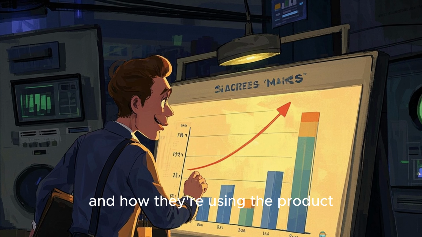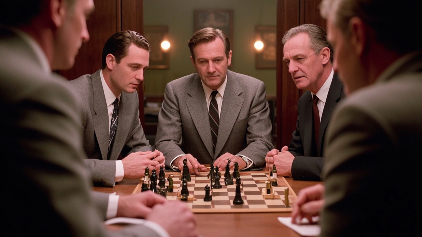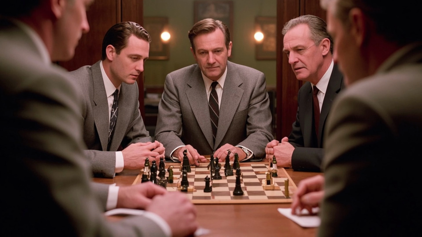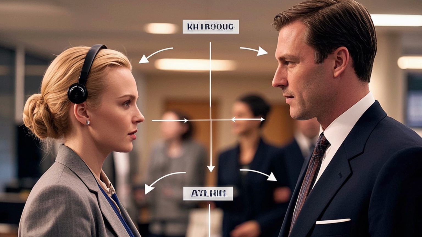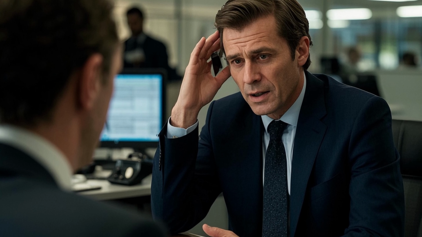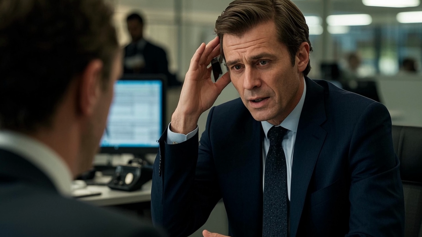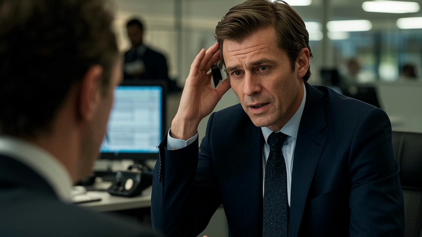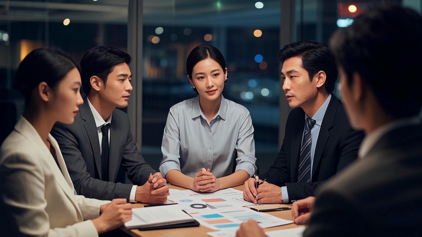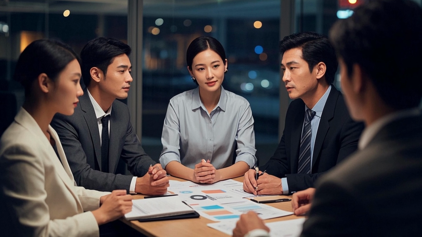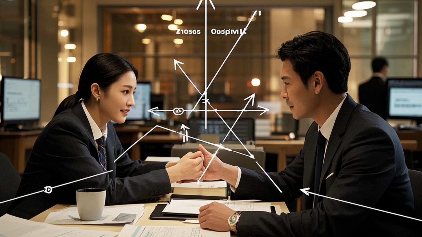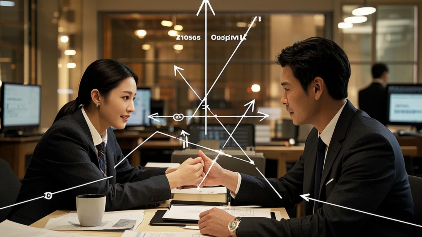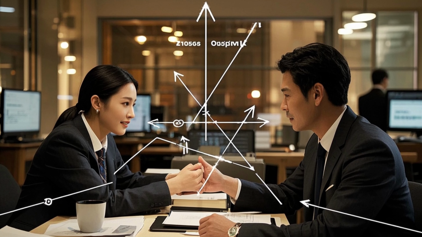During these meetings, the sales team can provide customer success with insights into the customer's business and how they're using the product. This can help customer success develop more effective strategies for engaging with the customer. Customer success can also share feedback with the sales team about the product. This can help the sales team sell the product more effectively. So for example, let's say that the sales team hears from a customer that they're having trouble using a certain feature in the product. The sales team can share this feedback with the product team so that they can fix the issue. Regular cross-team syncs are essential for aligning sales and customer success and moving the needle on shared goals.